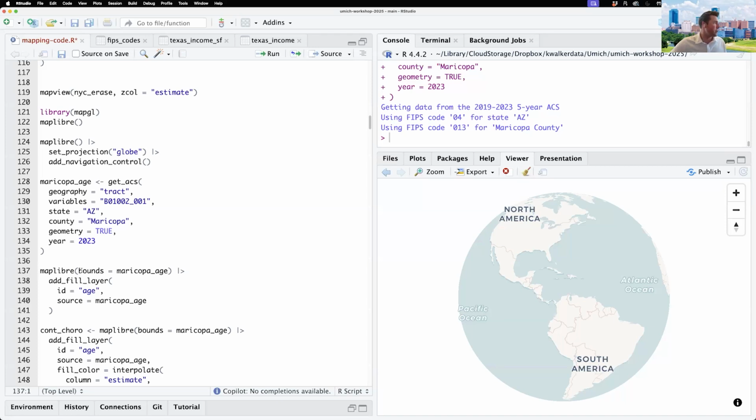I'm calling maplibre, and I'm specifying a bounds argument. This sets the initial bounds of the map. Some mapping packages inherit this. Leaflet does that in R from the data object that you're mapping. I didn't really want to do that because there are all these cool animated transitions that you can have when you don't do that. But you can specify the bounds.